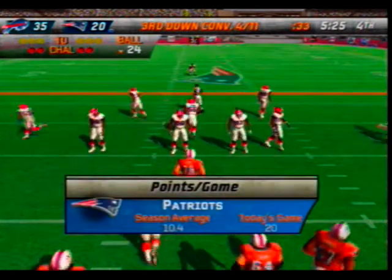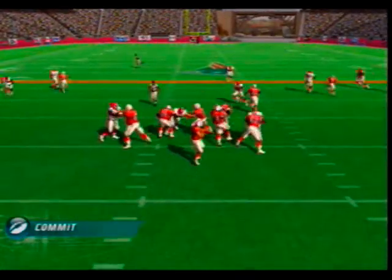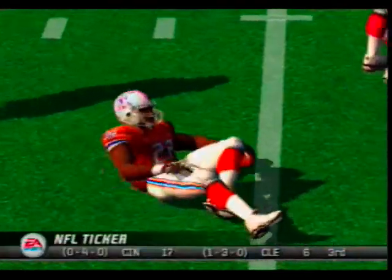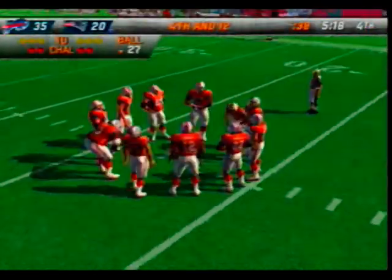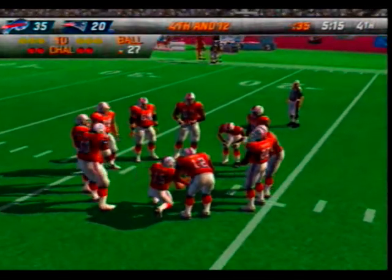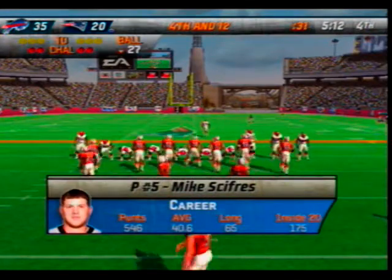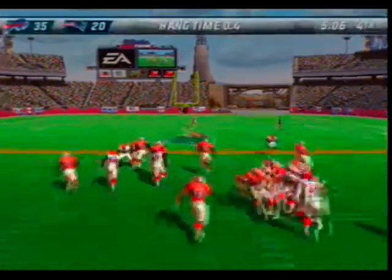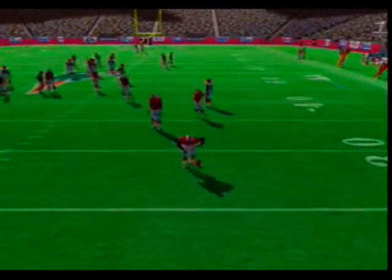Third and 15. Ball on the 24-yard line. Buffalo looks like they're playing the pass as they're lined up in the dive. Williams is there for the tackle at the 27-yard line. That play won't help their third down conversion percentage today. I wonder what the receiver was thinking, running a route that wasn't going to put him past the first down marker anyway. The defense did a great job on that series, pushing them backward. They down the ball at the 28-yard line.